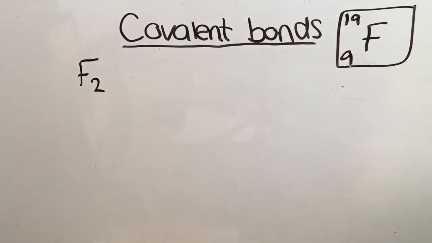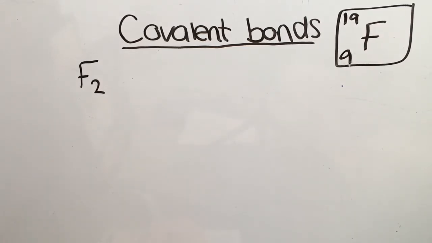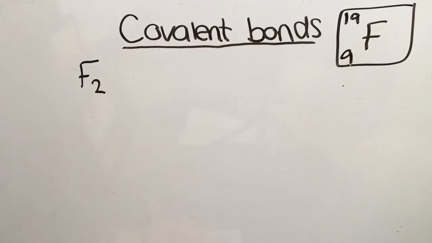So we are looking at drawing out covalent bonds in this video. You do need to be able to draw atoms to complete this video, because that's our first step in drawing covalent bonds. If you don't know how to, or you don't know what I'm talking about, please go to my other video about ions, atoms, and calculating the number of protons, electrons and neutrons. It will help you massively. So the first step, like I said, is going to be drawing atoms.